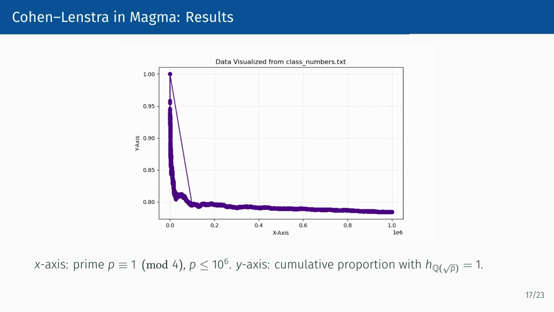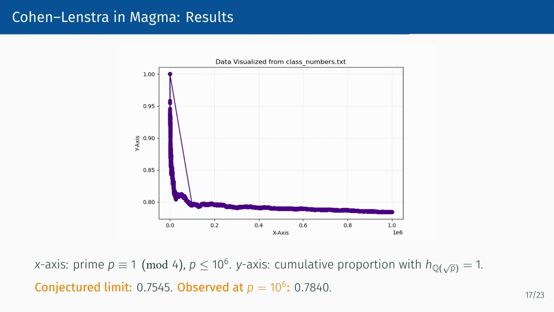So here in the x-axis we have the primes, and the y-axis is the ratios. It shows you that it's descending quite fast at first, and then slowly, gradually continues to descend. So as I said earlier, we conjecture like 75%, and going up to 1,000,000, we only see something like 78%.